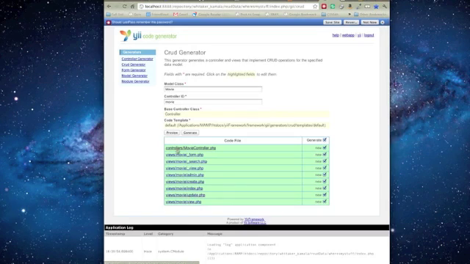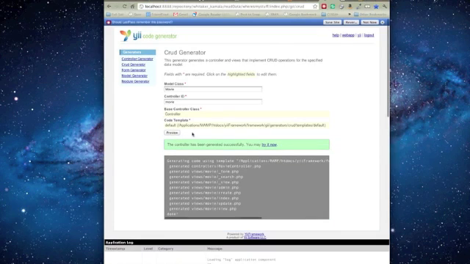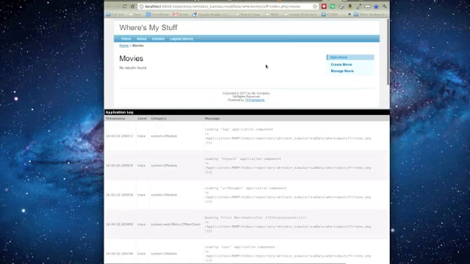As you can see, it's going to create the main controller and all the views for being able to do basic CRUD input for this table. So let's go ahead and generate it. It did the generation of the files and then creates the controller, which then you can actually view.